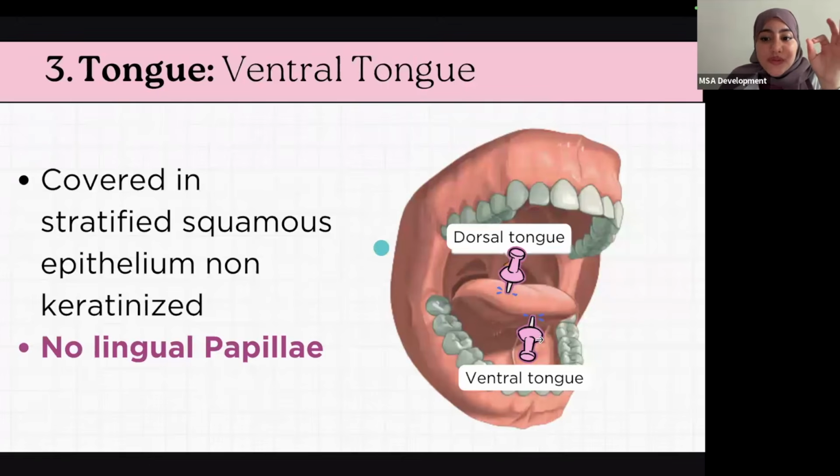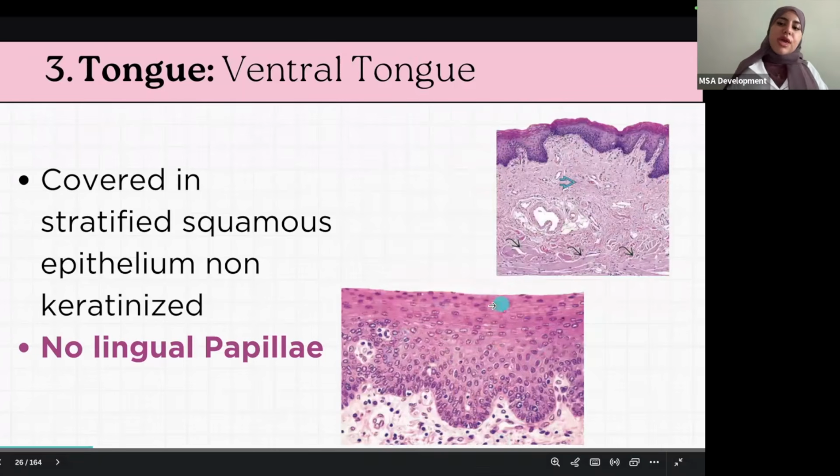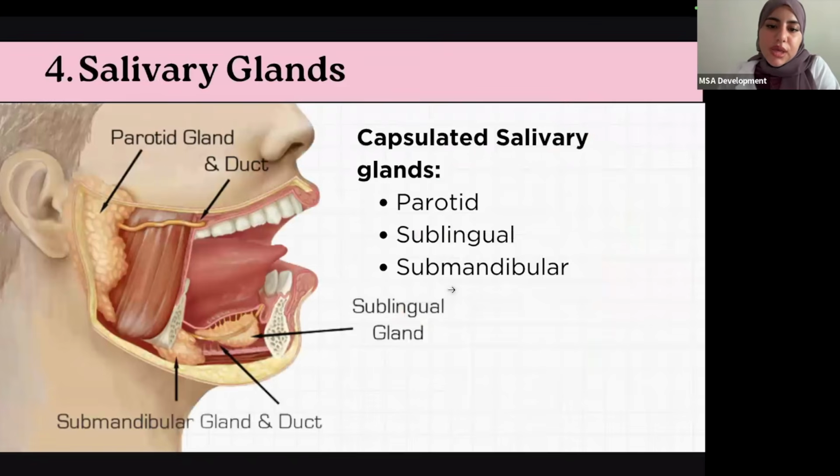Okay, now the ventral of the tongue, just remember, the ventral of the tongue does not have any papilla, does not exist to have friction with food or taste any food. It just exists for protective reasons. So it's stratified squamous. And you can't really tell if this was any other organ that had stratified squamous as well as submucosa or something. Okay, so salivary glands. There are three that we need to talk about. These are all encapsulated, so they all have a capsule.